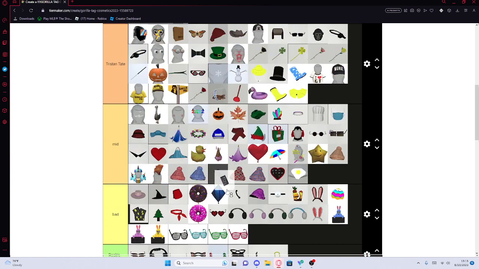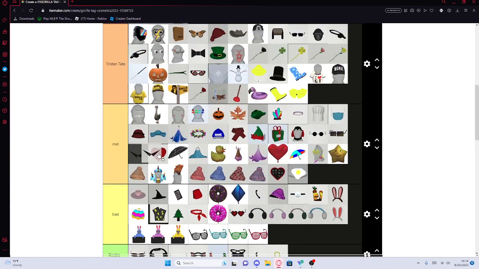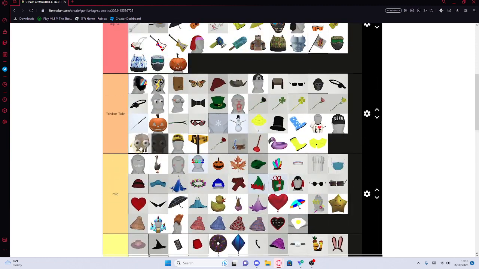Candy, sorry, y'all, bad, no one really likes it. Alright, this is mid, because I like that it has the little spider. Skull, it followed you around, I'm pretty sure, so I'm going to put it in Tristan Tate.